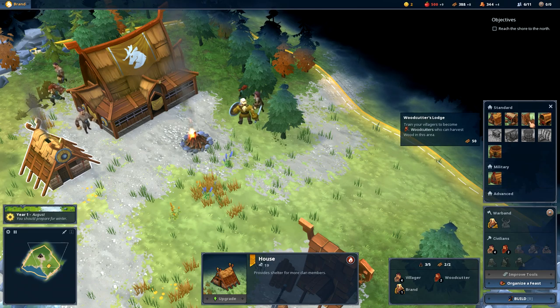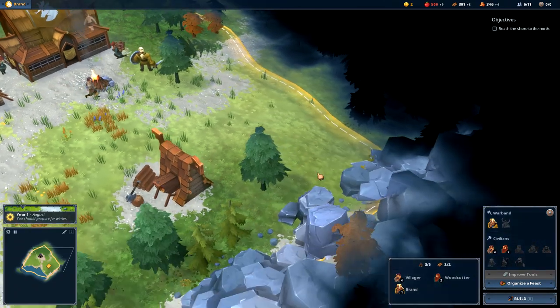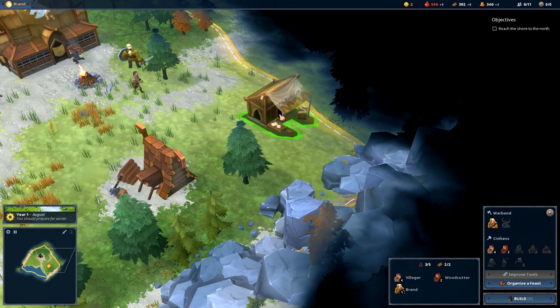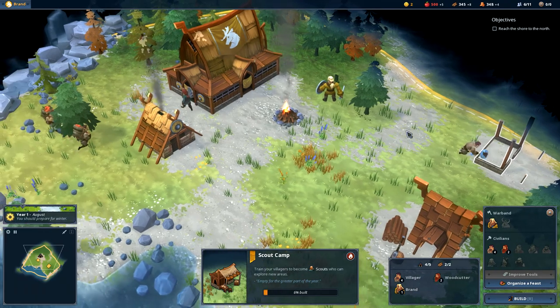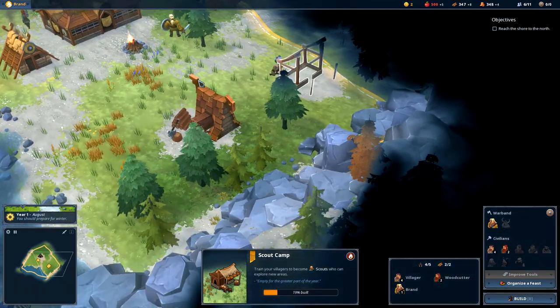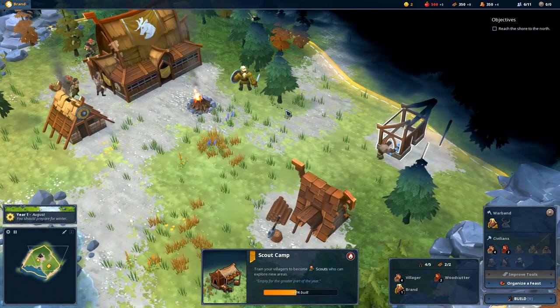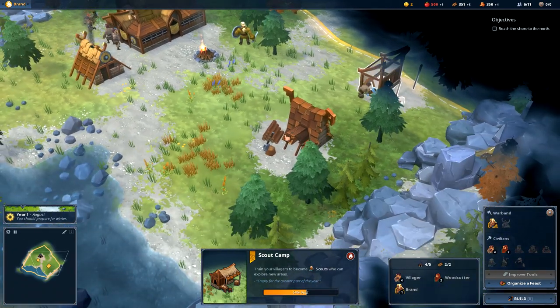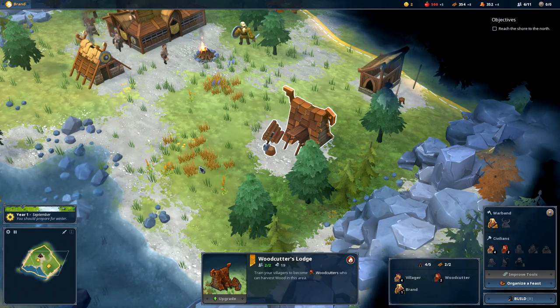So let's build us a scout camp towards this border, I would say. Go over there. People are cutting down all of the trees by the looks of things. Not sure I'm happy about that. Could you not cut down these? Do these have an area of influence? That's a destroy. Don't touch that.